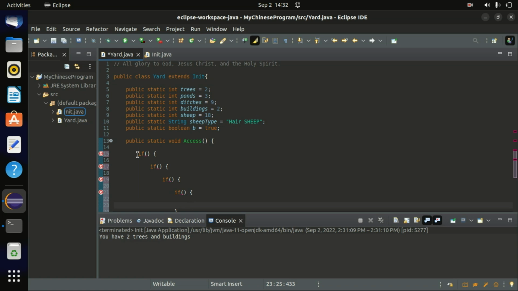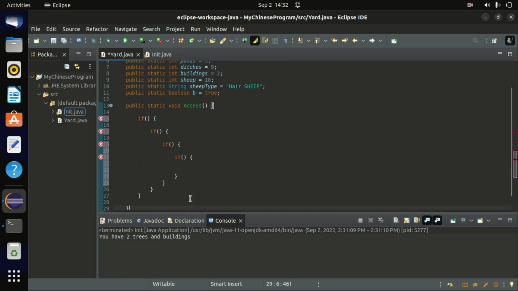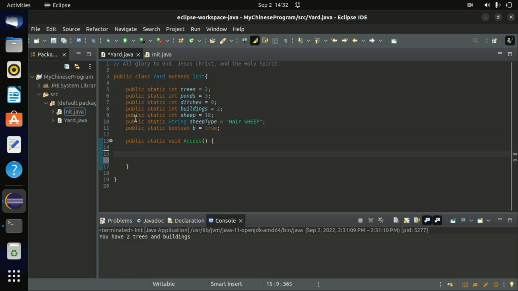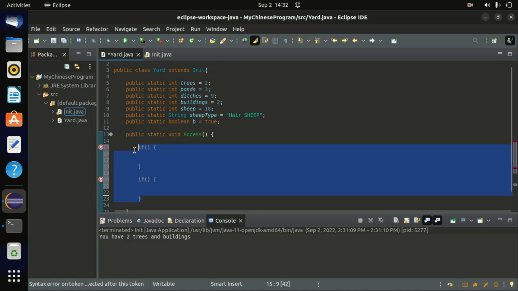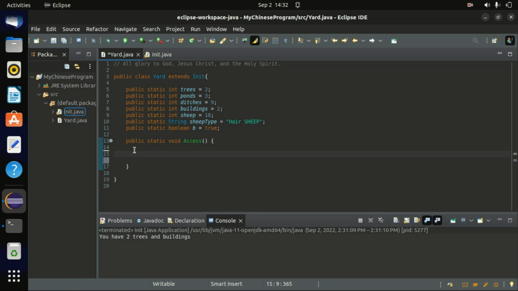You could do something where one thing has to be true, and then we go to another, and that has to be true, and another that has to be true, and then we give you the result. But ideally, you really don't need to do this unless it's specific. You should just be able to do if something is true, check that, and then if something else is true, check that. That way you don't have to keep putting a bunch of ifs, because you can think of one of these as like 10 ifs if you were trying to check every single condition together. So we really only have to check one condition at a time, unless there's something super specific that you need.